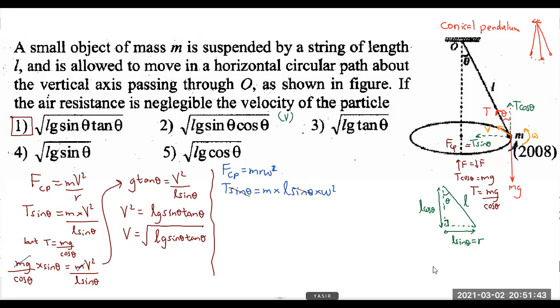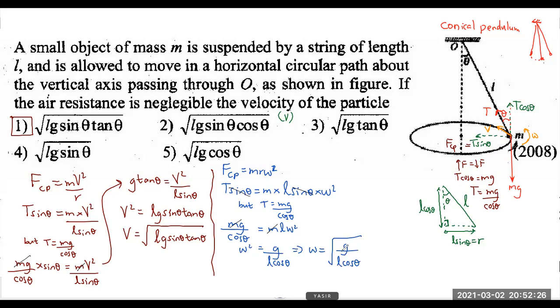And again, let's substitute the value for T. Now we have figured out T is actually equal to mg divided by cos theta. Correct? So if you substitute that, mg over cos theta on the left hand side is equal to m L omega square. M is not cancelled out yet. Now you can cancel out m. And then let's finish it off. Omega squared, people, is going to be equal to g divided by L cos theta. Omega is actually equal to square root of g divided by L cos theta. That's all. Done and dusted.